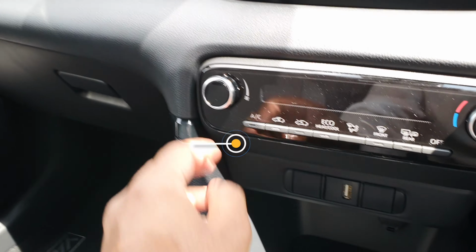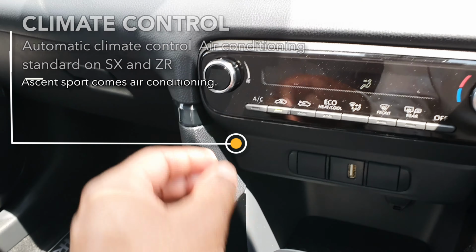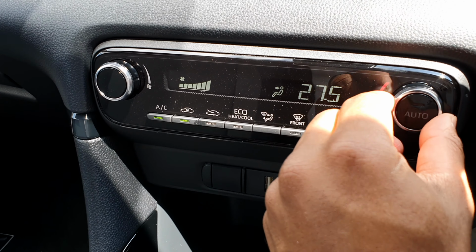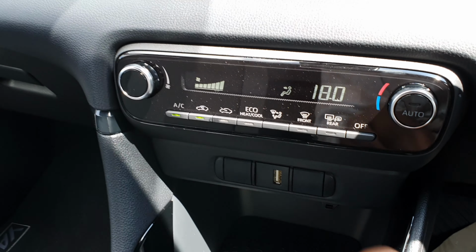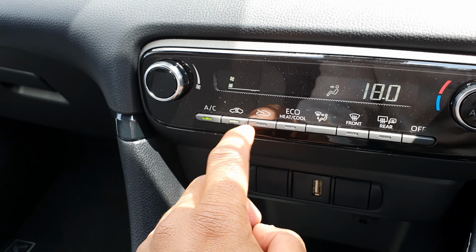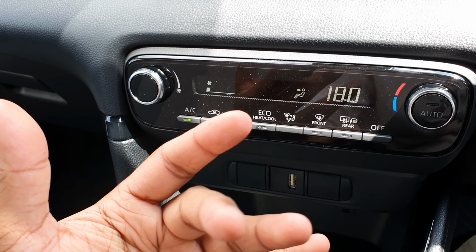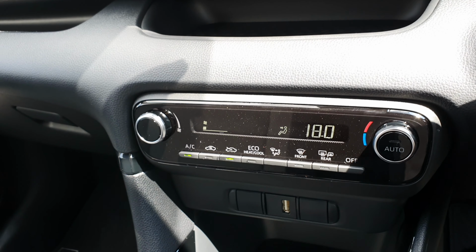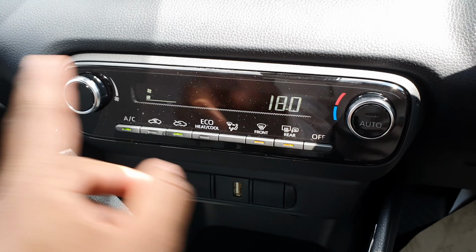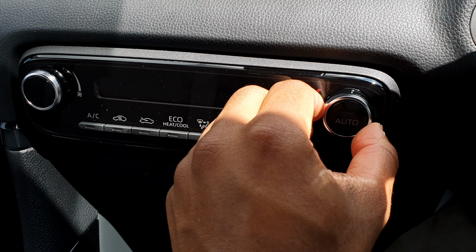So climate control, we'll just turn it on to see how we go. Didn't turn on the battery, that's embarrassing. Your highest temperature looks like it's 32 and the lowest temperature is 18. It's a really good display, you can see it's actually really nice. Illuminate, you can see recirculate. Eco heat and cool. Interesting. I think that's when it doesn't use the aircon, just uses the engine heat to heat the car and uses the ventilation as you're driving through to cool the car. I believe that's what that's for. You've got front, rear, and obviously the side mirrors defogger, which is actually pretty cool. So you can see that even the buttons have some nice tactile finish.